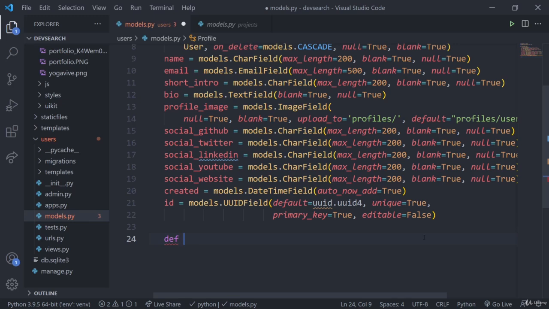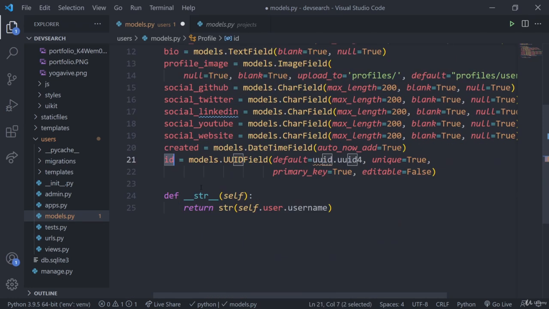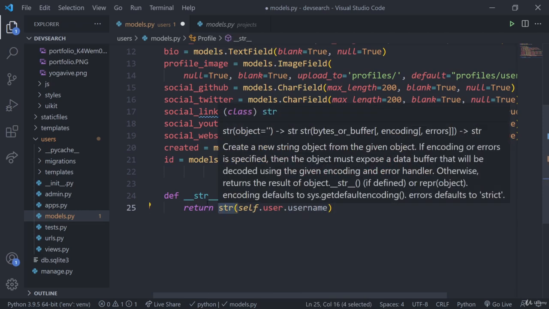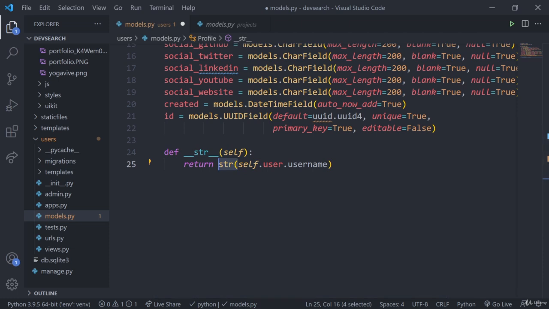So let's just create the method here. A double underscore str double underscore, we'll pass in self. And then for the return value, let's just do return self.user.username. And in this case, just in case the user doesn't exist, this needs to be a string value. So let's wrap that in that string method here. So that just ensures that this is a string. That's something that I didn't mention. If you wanna use some kind of number maybe here, any kind of integer field or anything like that, you're gonna need to make sure you wrap that in that string method. So you're gonna convert that into a string.